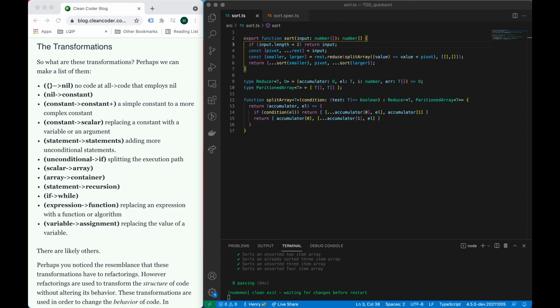I specifically chose a contrived version of the 3-item array problem because I wanted to make that small transformation and prove that it worked in that way. I didn't jump straight to any random 3-item array being sorted. So to summarize the principle in my view, the purpose of the test and doing TDD is to prove that the current solution is insufficient in such a way that fixing it will require the smallest transformation to the code possible. And what those transformations and steps actually are is up to you.